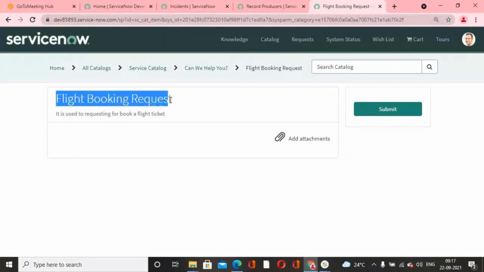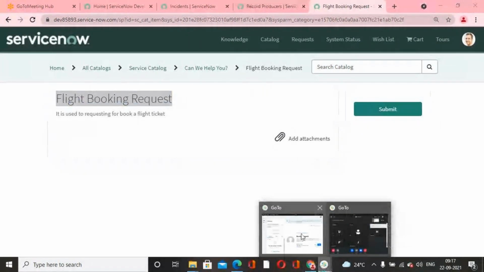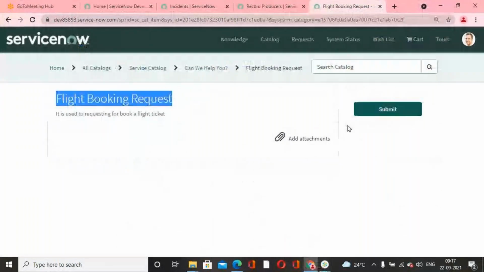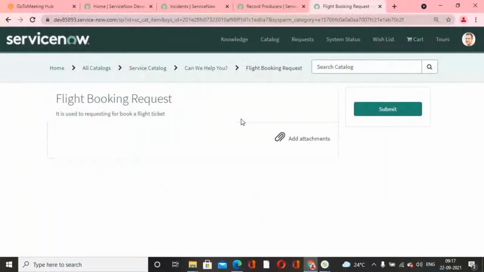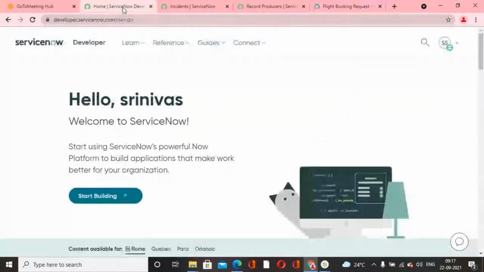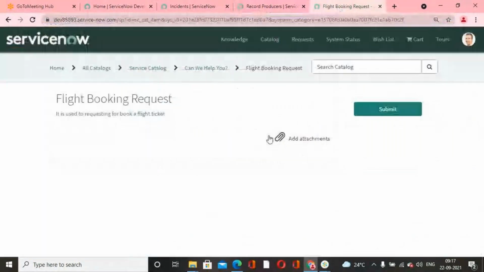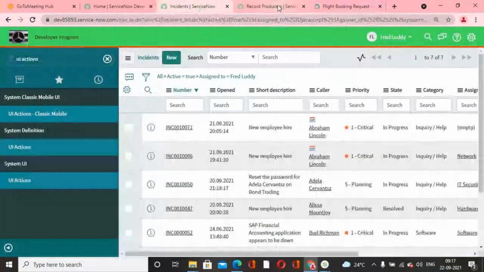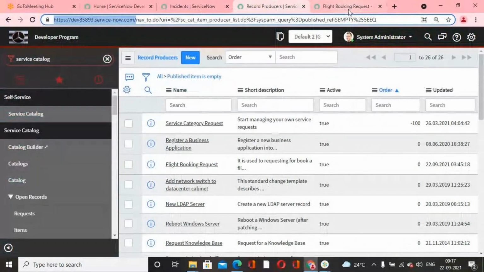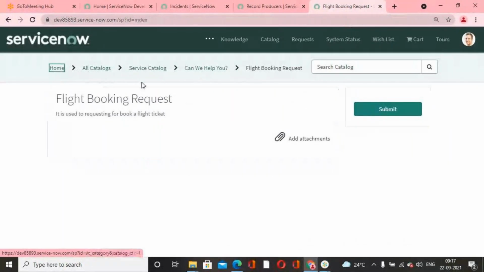Sir, I have a small doubt. Yes, please. That record producer, we need to add to portals, right? Under service portal, portals, then only it will be visible. But we have not added there. No, no. Actually, it's a category, right? Just a second. Go to service portal. Okay, we have given the category, so that's why it's reflecting here.